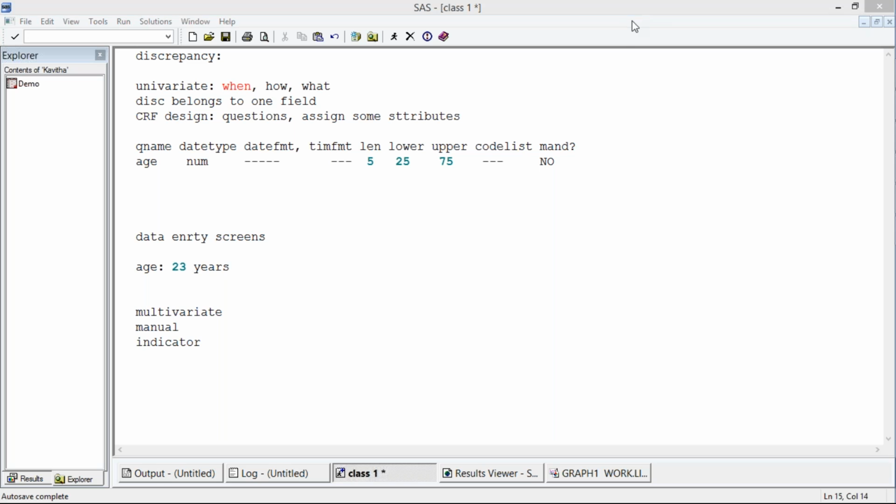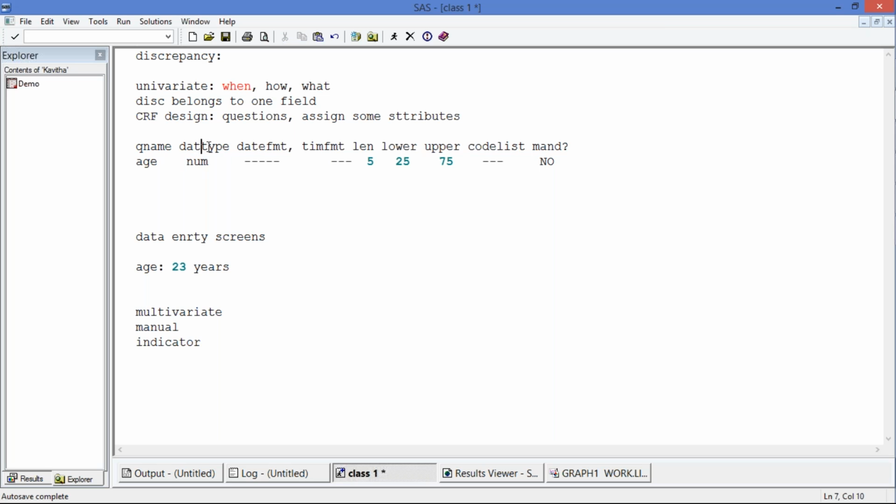You can see here, the data type is numeric, right? But I entered characters here, 23 years. The question is defined as numeric, but the value entered is alphanumeric.